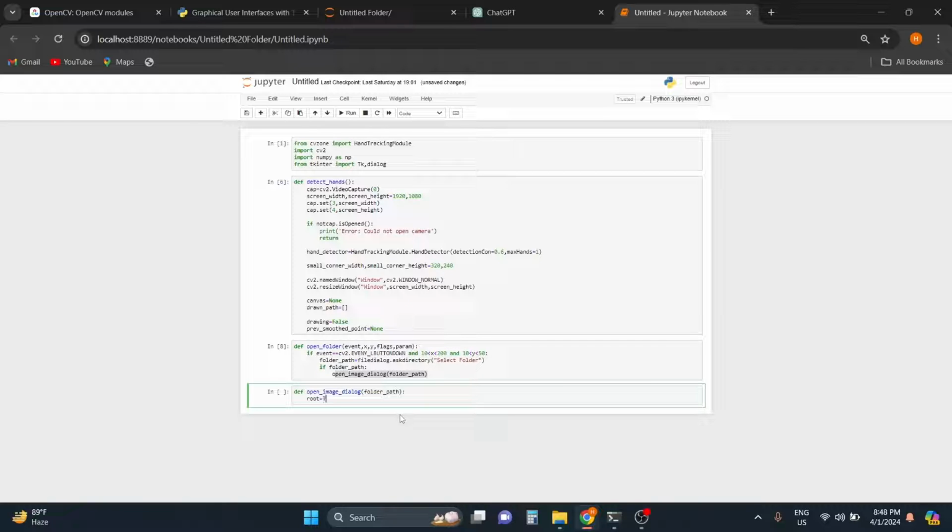Root is equal to Tk. This is how you make a simple interface in tkinter. Root dot withdraw. And then we'll give file path.